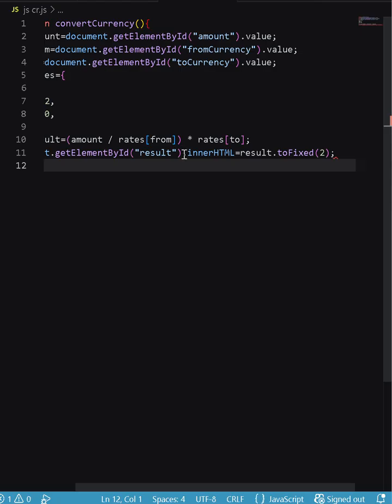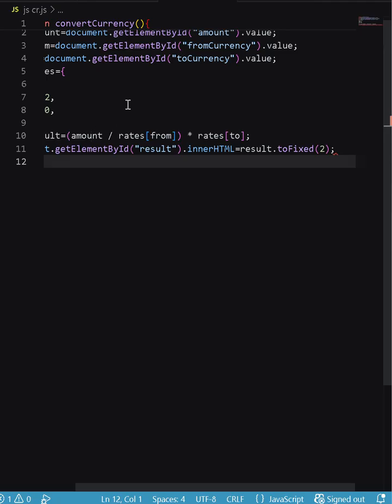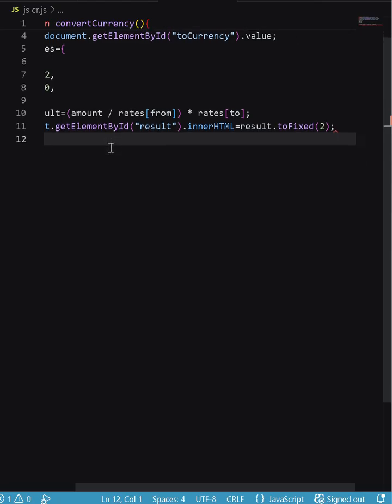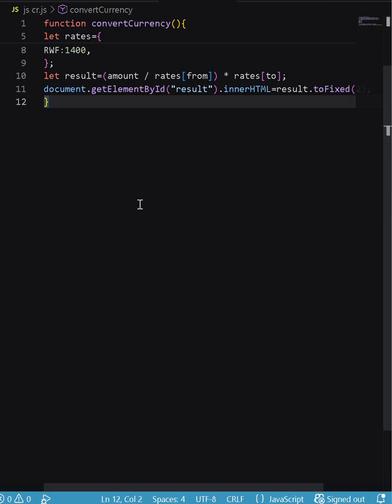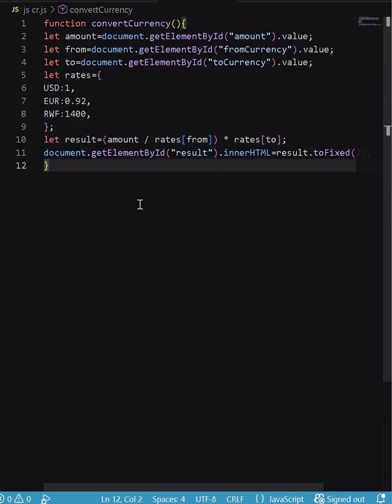This means that it updates the displayed result with the calculated value rounded to 2 decimal places, and then we close the curly braces, which will end the function like this.